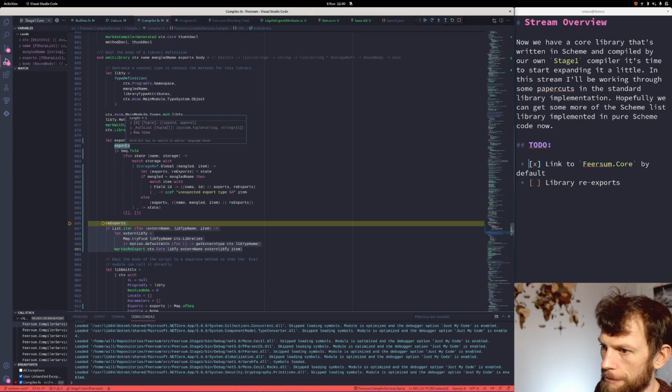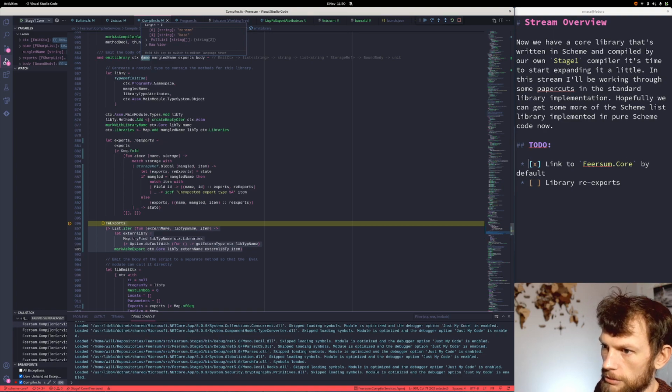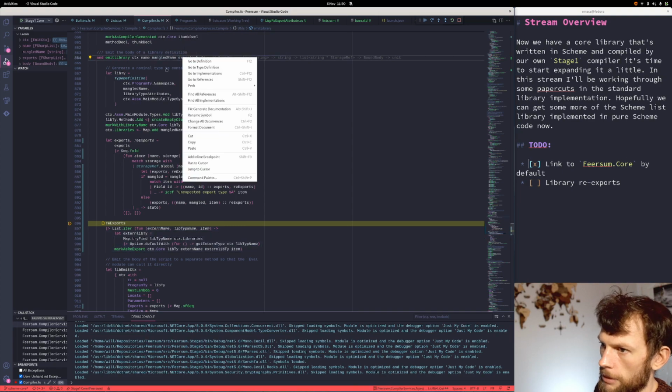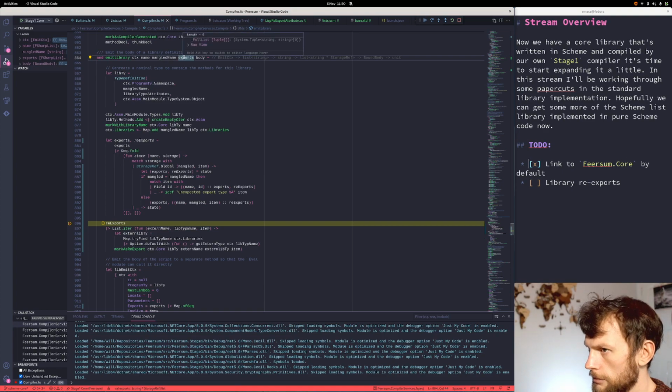So this is append is exported from list as append. Right, good. Then the next library compiling is scheme base, right? Which is the mangled name scheme base. Has no exports. But why?